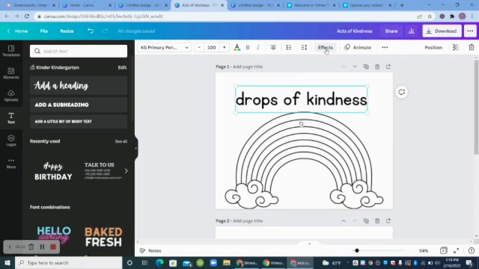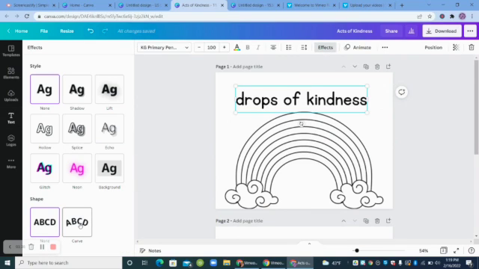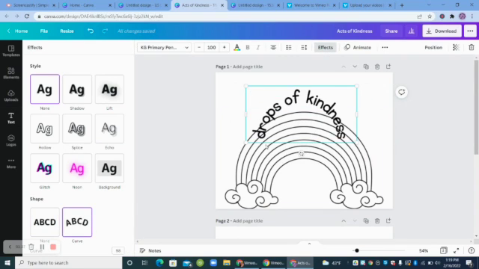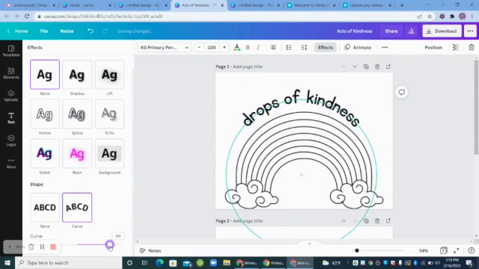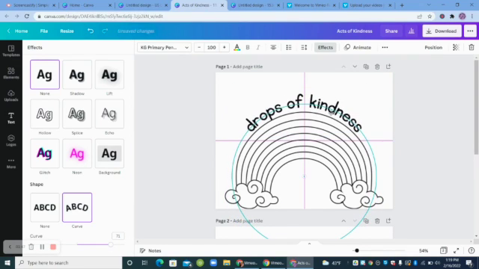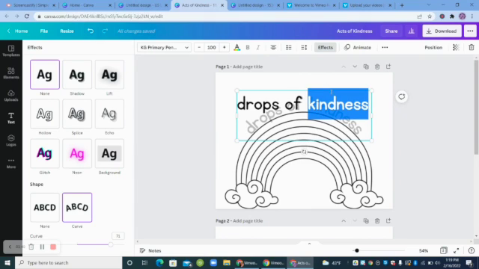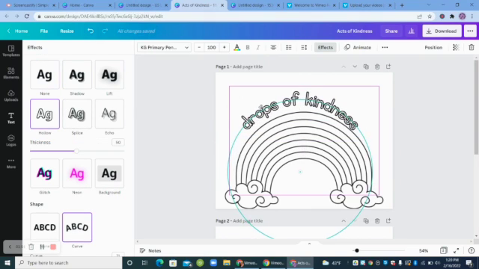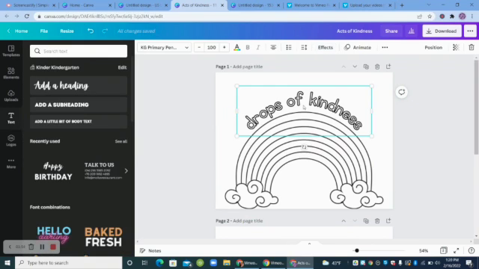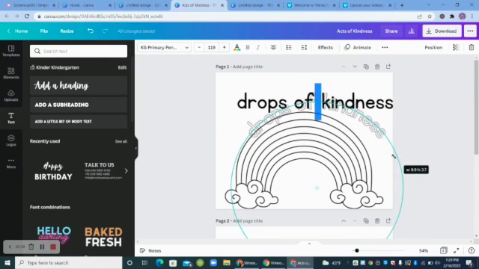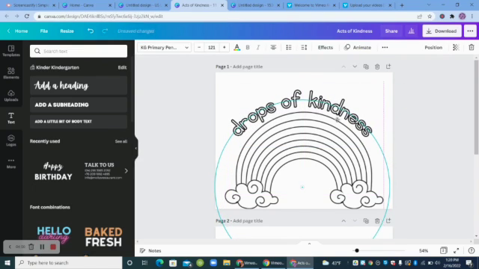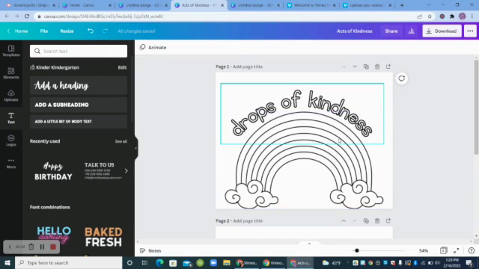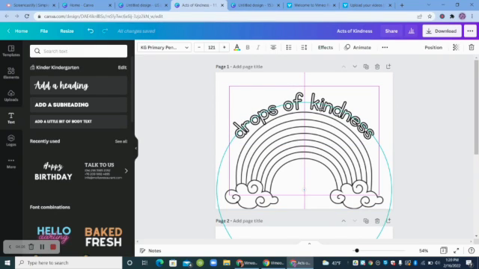Now, you can go to effects, which is up at the top, and then you can have it curve. So that's way too curved. So then once you scroll down over here, you can lessen that curve to make it not as intense. Once you have it sized, you can even add different effects, such as making it so that the kids can color them in, or you can make your fonts a little bit bigger just by moving it like that. So I'm going to move it over, and that looks pretty good to me.